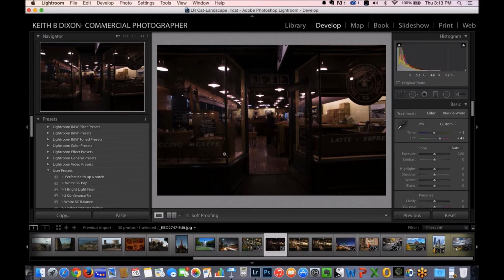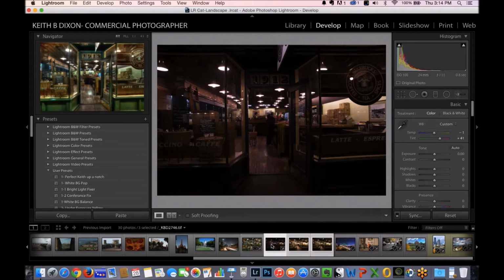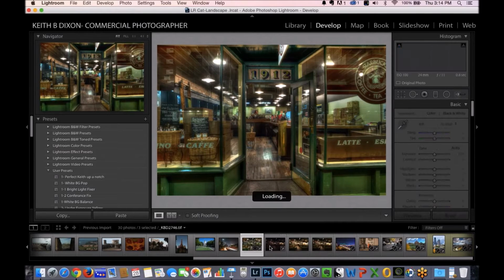Now, I would say that's pretty accurate, and what I could do is sync it across, but I don't want to do that, right? So just an approach would be to take these images. I'm going to reset this first one right here.